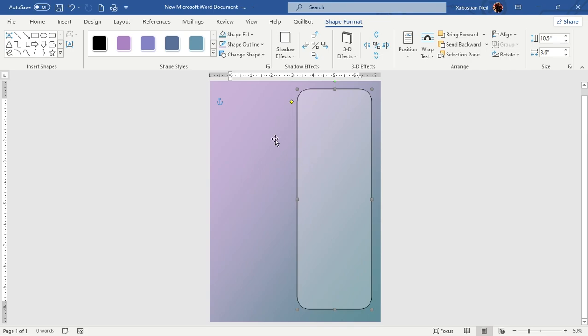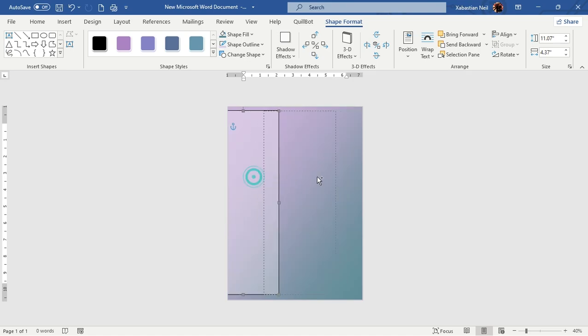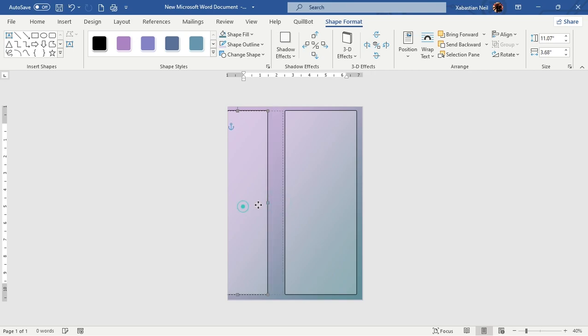From here, let's say I'm going to increase this. I'm going to change the size, and I need a full view, so I'm going to increase the size a bit. I'm going to keep it to be more than half, and I'm going to press alt and keep it over here, and now you can see that you have both of them. What I'm going to do is increase or decrease the size of it a bit.